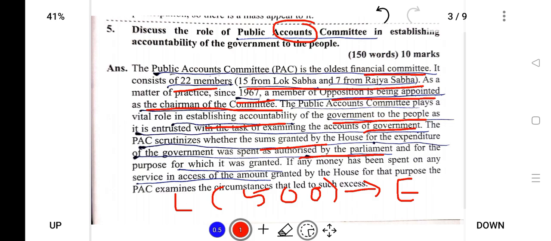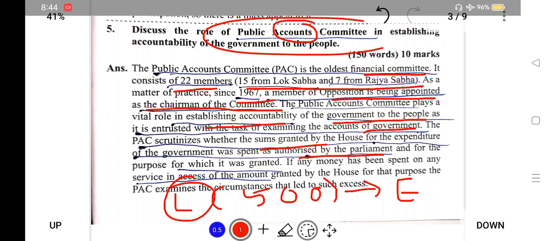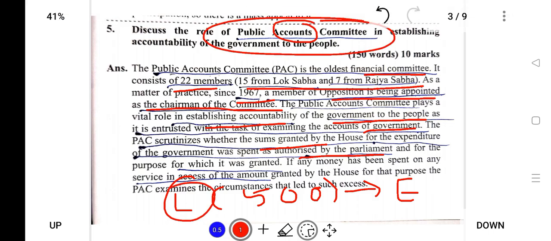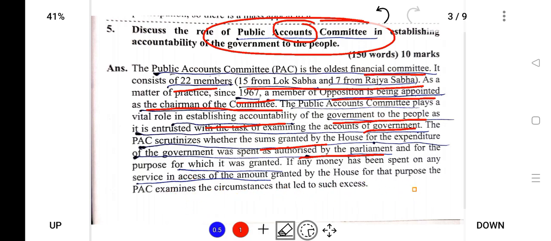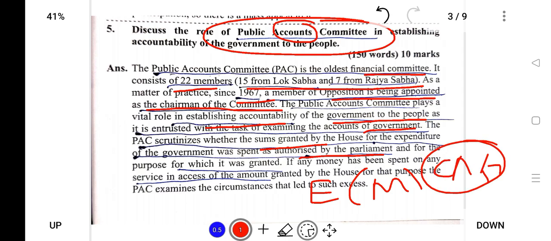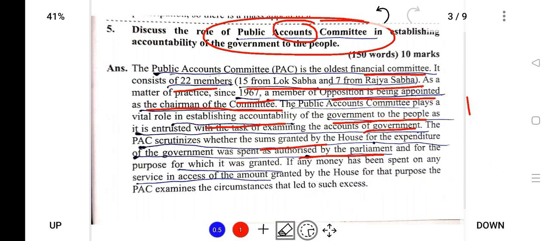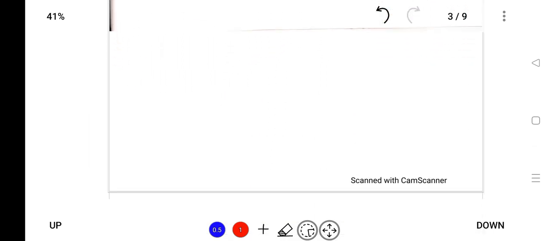So the money sanctioned by the Lok Sabha will be examined by the Public Accounts Committee, and if it is in excess of the amount spent, it will question the executive as to why so much money was spent. Following this, after the executive under the Ministry of Housing spends the money and sends the report to the CAG, the report of the CAG will be examined by the Estimate Committee. So it places a counter check and balance on the excesses of the government.